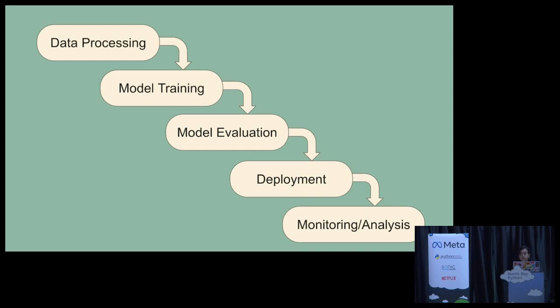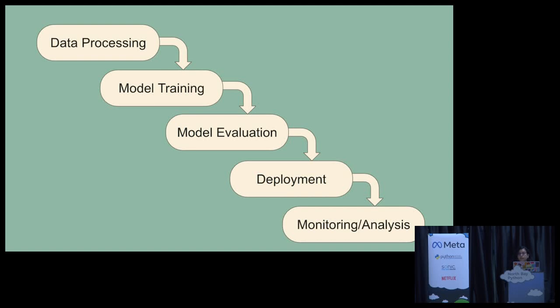Then comes deployment. Once your model is good to go, then you want to deploy it out. You want to ship it out to your services and make actual use of it. This is where deployment comes into place. You'll hear things like scalability, reliability, security, compatibility with the infrastructure that's already there. All of this is deployment.